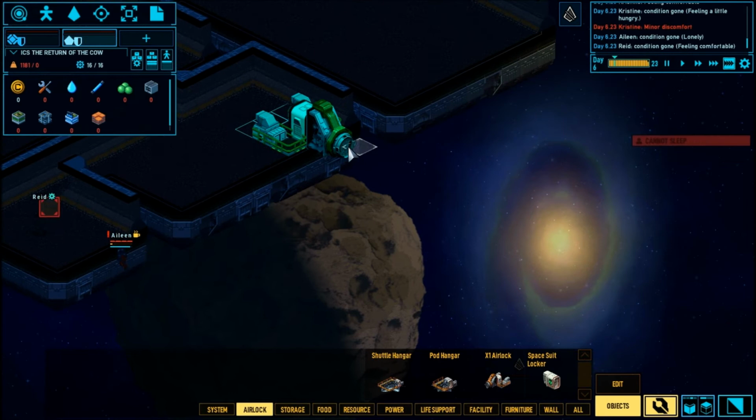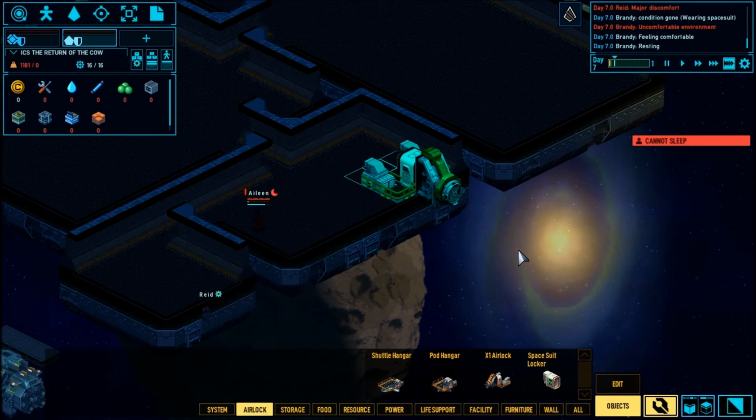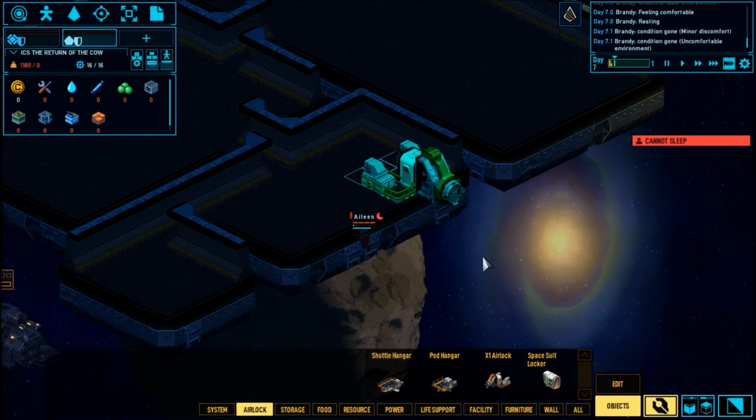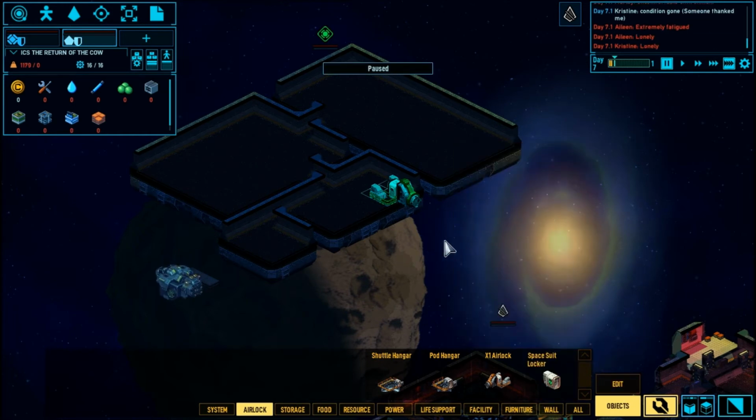Now these guys will take this stuff and they will make a hole through the hull at this location. They can travel back and forth through that hole as it's being built. And then once they finally build it, which I think they already have, then I can start building other things.